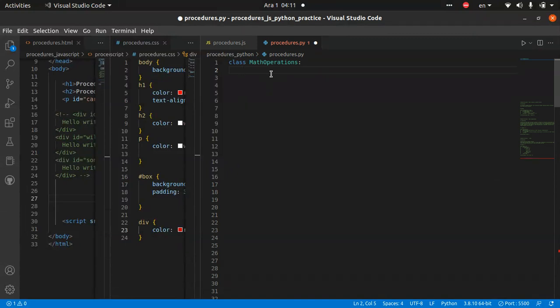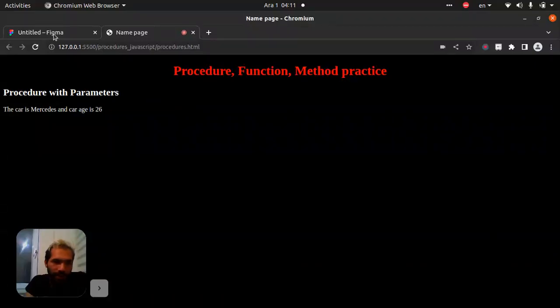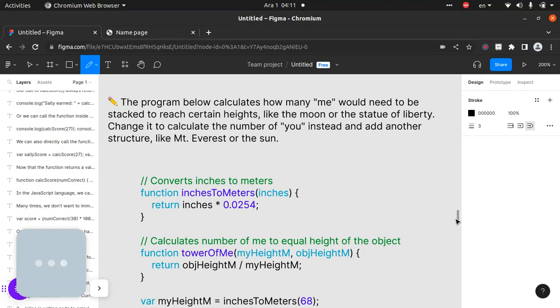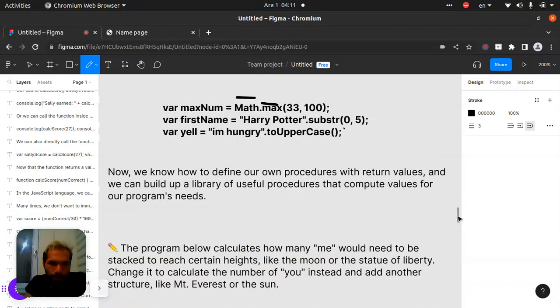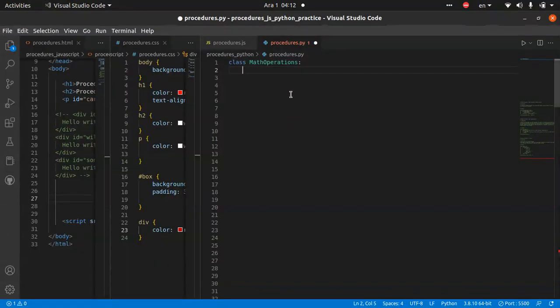Let's say we are looking for maximum number, like we saw it in our presentation in here. So where is it? Yeah, math.max. So we already know in Python, this is a ready-made library which we can use. So let's do it in here. So we can say def. After that, for def, we can say max number, right? Like that. And we can say A and B for here.